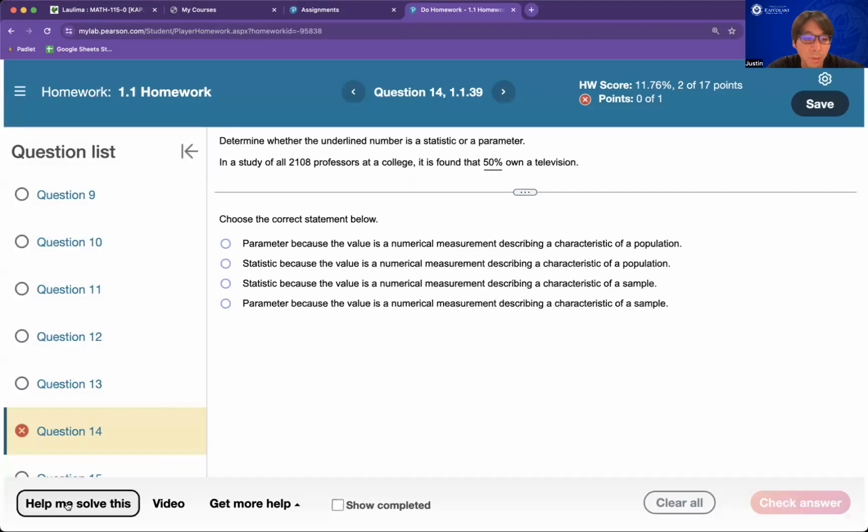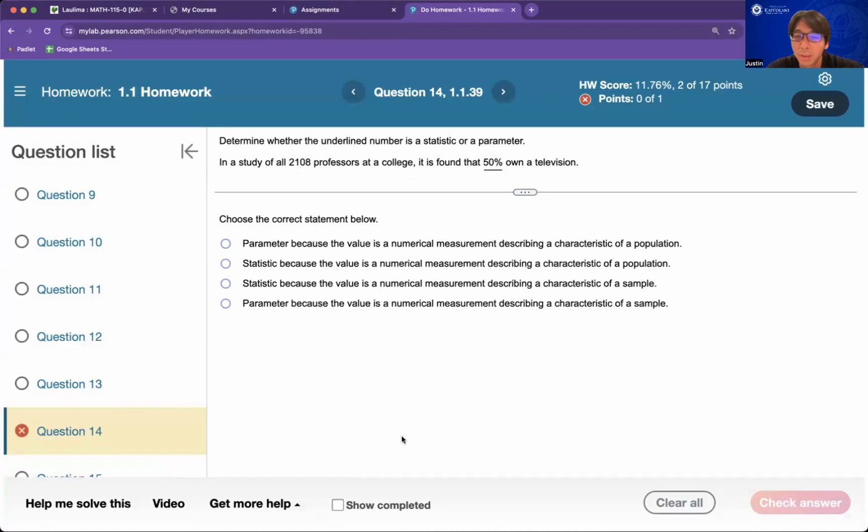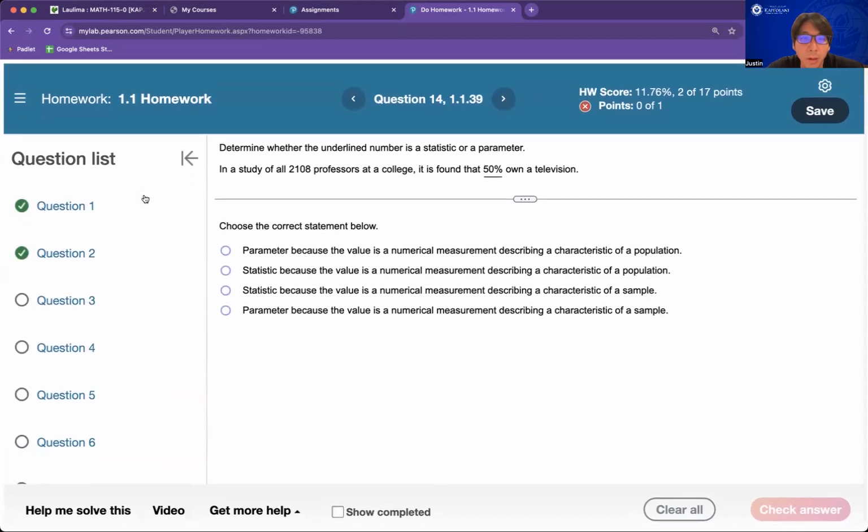So helping me solve this will give you a kind of tutorial. Here's a link to a video this time. So there's different resources in the bottom. And the last resource, what do you call? I'm looking for not last, last resort. Last resort is to just ask my instructor if you're really stuck. Okay. And that's homework, guys.